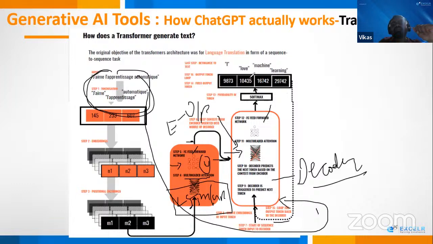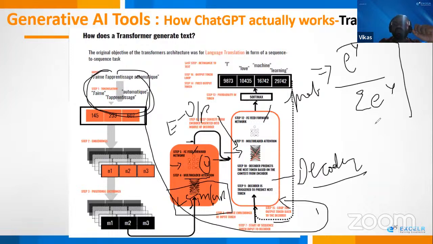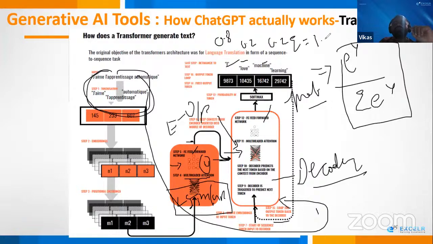And then, guys, it will try to generate probabilities here by using softmax. Why softmax? Because it has a formula like this one, e to the power y divided by the summation of e to the power y. Because whenever we have multiple classes, and here multiple probabilities will be there. Let's imagine the probabilities for I, love, and you. So this is the probability 0.8, this is the probability 0.2 and this is the probability 0.2. If I sum them, it will be 1.2, which is wrong. Probability has to be between 0 and 1.